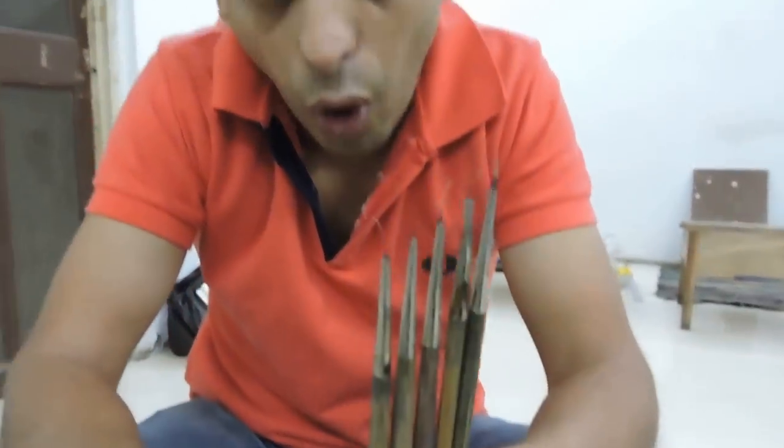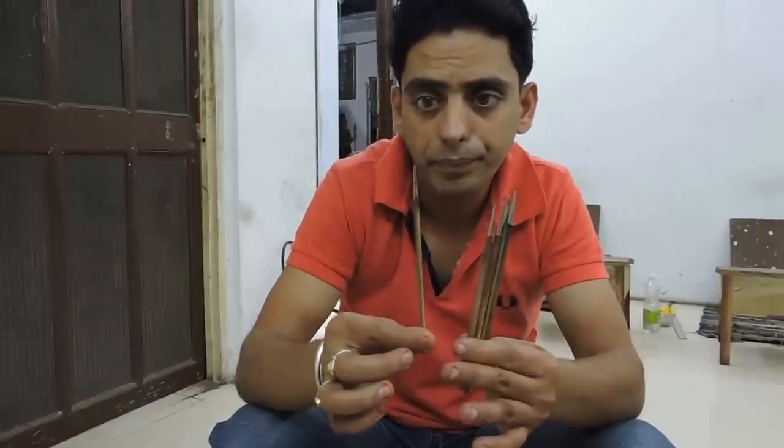This is it. If you see the top, you find just one hair. And it is very important for miniature painting that there is only one hair at the top. This kind of brush we use for intricate pieces, with very fine detail, when we work with the magnifying glass.